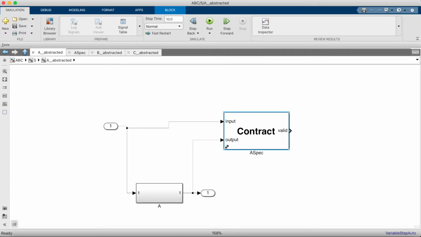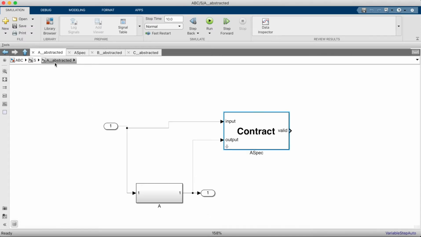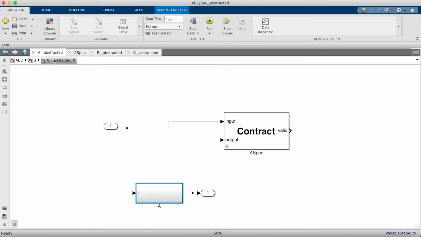So here it says the output is less than 2 multiply input. If we are using reals, we can do just 1.8 multiply input. But I think in this example, I'm using integers. So what I do is input minus 1 multiply 2. So this should always be less than 2 multiply input, because input minus 1 is always less than input. And if you multiply by a positive integer, it doesn't switch your operator. Okay?